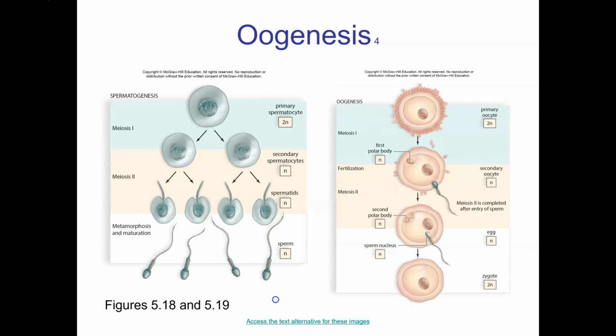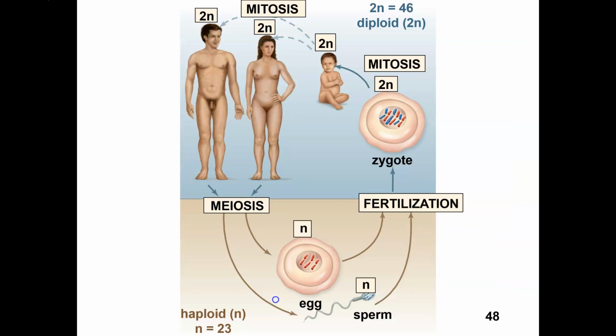And so this is just both of those pictures together. And here is the full life cycle. So we all started out as this diploid zygote, right? The diploid zygote produces that unique human being. The unique human being can be male or female and will grow up into an adult.